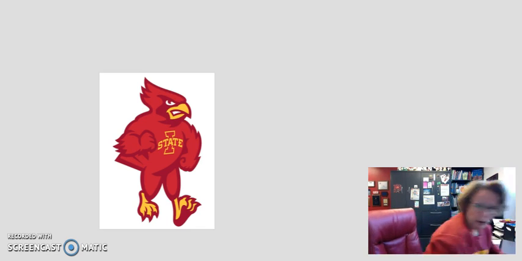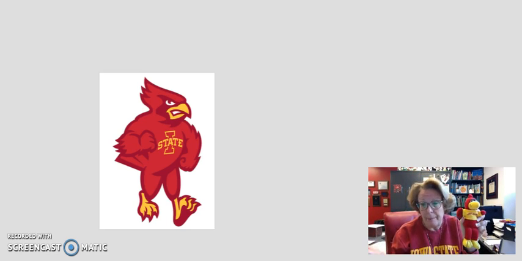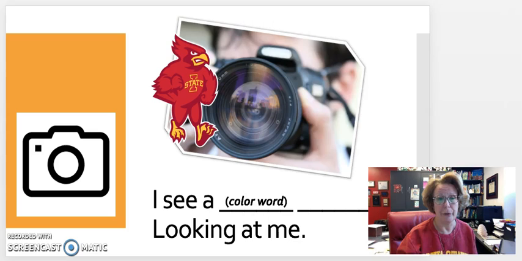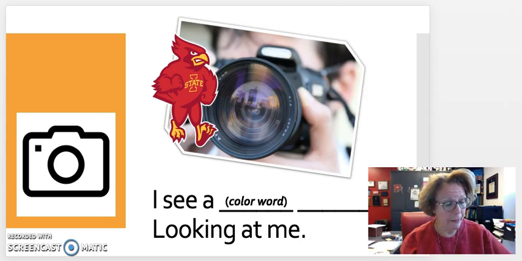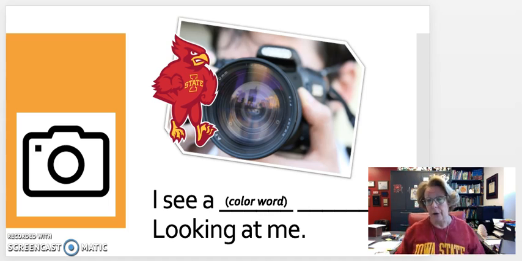I think I have them here. I'll just get them out of my office here. If you have a stuffed Cy, you can use him. You don't have to use the flat Cy, okay? That's up to you on how you would like to do that. But what you'll do in lab is you'll write the story, okay? So you just want to, before you go to lab, take the pictures, okay? Try to take as many pictures as you can.